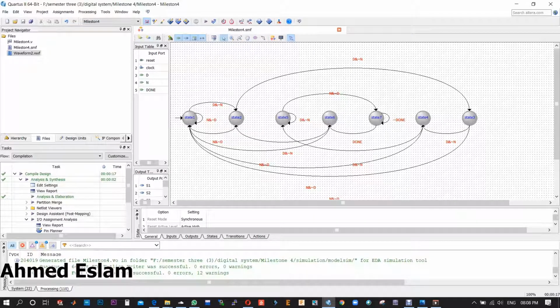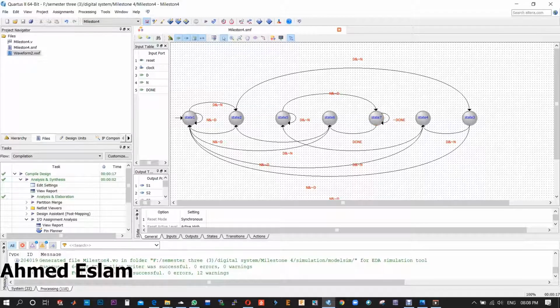Otherwise, for state 2, state 3, and state 4, if it gets anything other than D, it will go to state 1 as the default state. So after we get to state 5, we need another N to complete our cycle. If we get N, it will go to state 7. If we get D, it will stay at state 5 and repeat until it gets N to go to state 7.